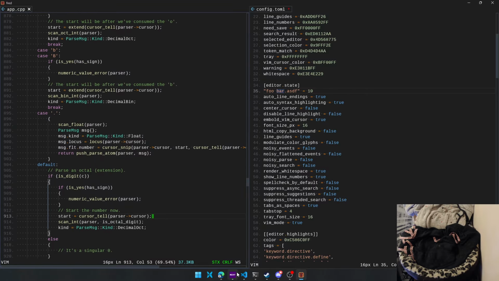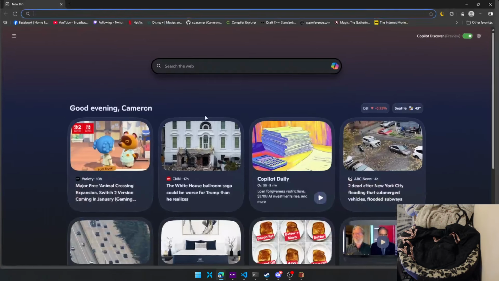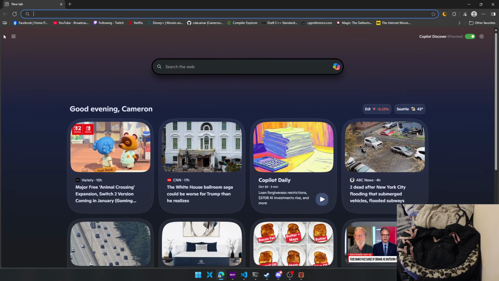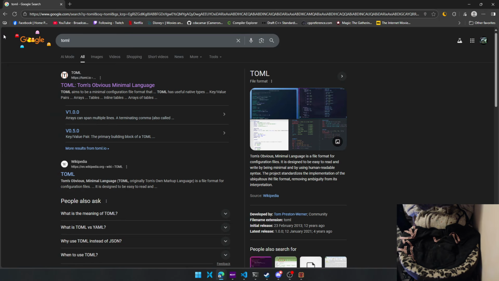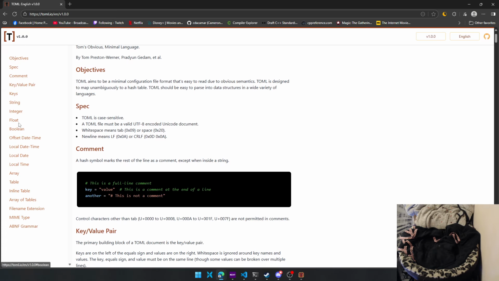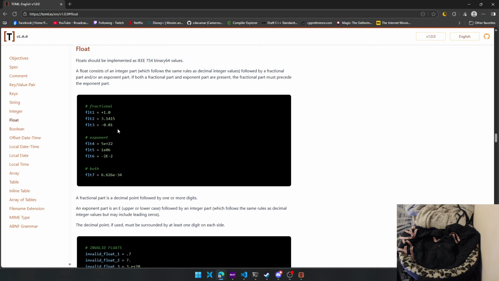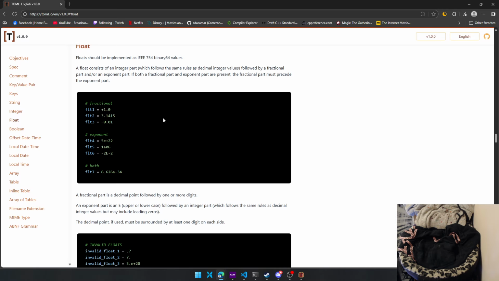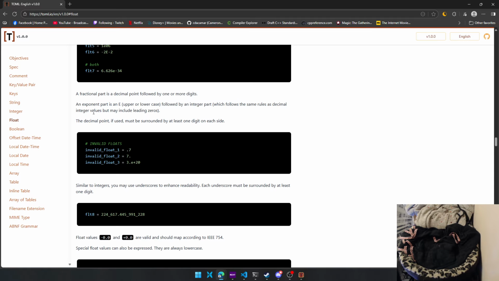Does TOML actually support hex float literals? Let's see. Let's see if TOML supports hex float literals. Float, exponents, binary 64-bit values.